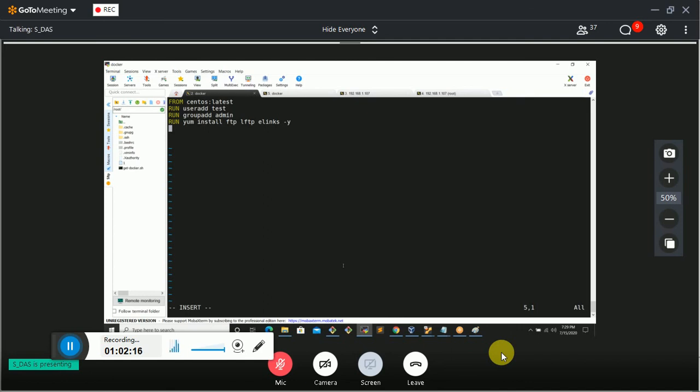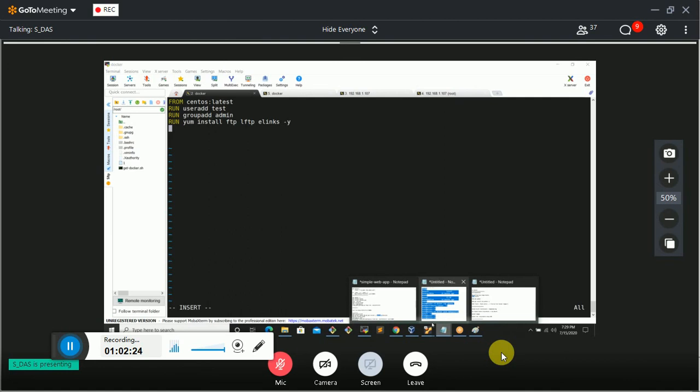If you want to create any files, you can also run the touch command, whatever you want.